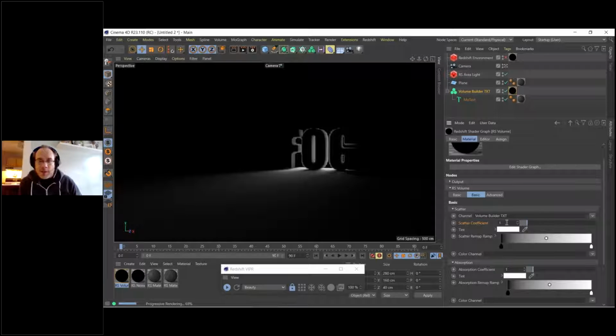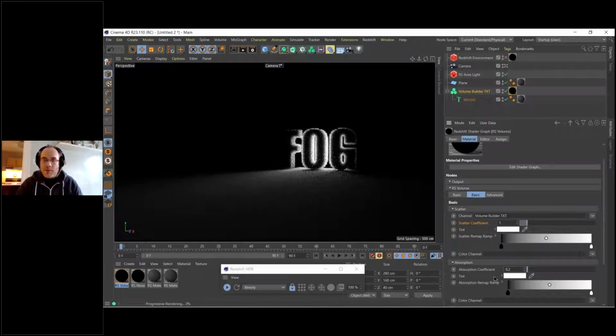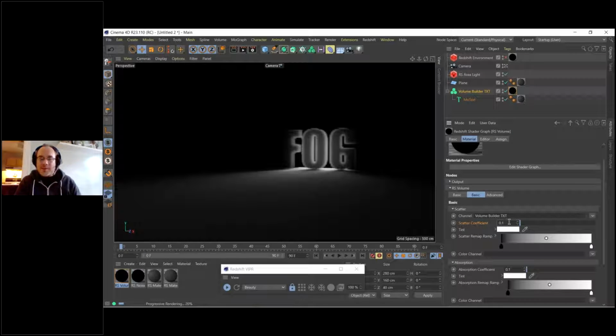If we're going to turn down the absorption or the transparency to like 0.2, then it's suggested to also turn down the scatter to about the same so that they stay matched. And there we go. At 0.1, it's not quite as dense. And this is one way to tweak the density of these fog volumes.